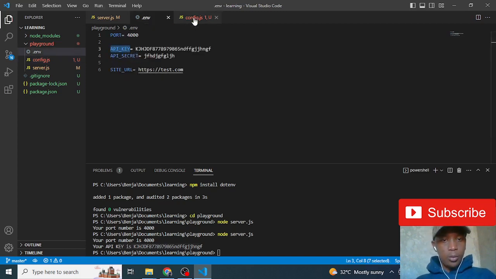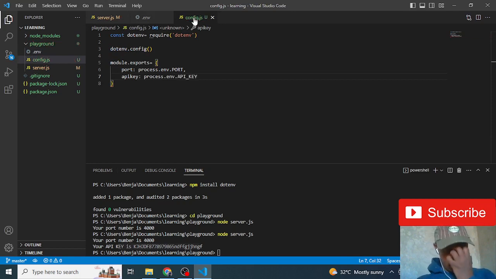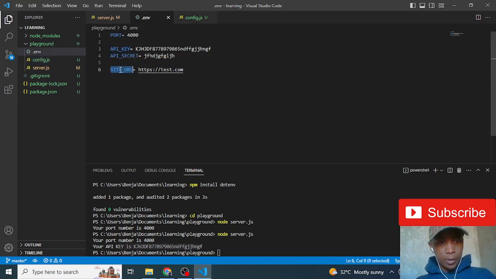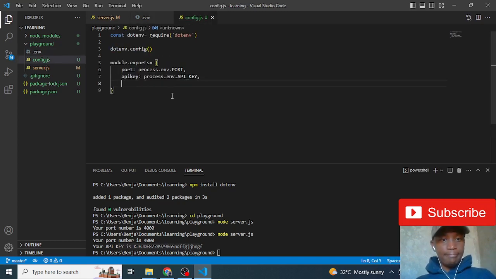There you go. And then maybe you can also add site URL. You can say URL.